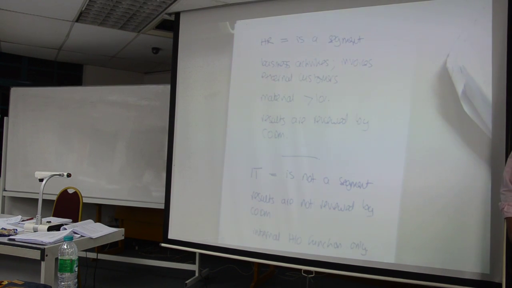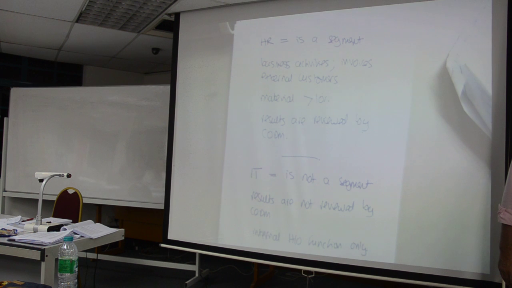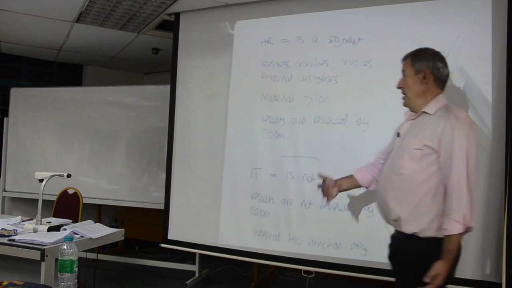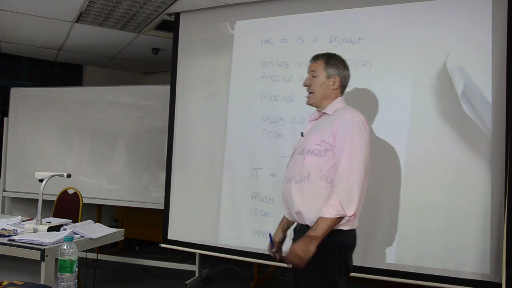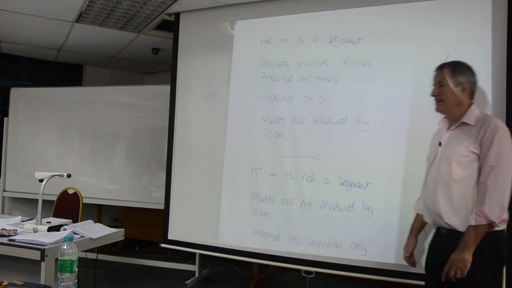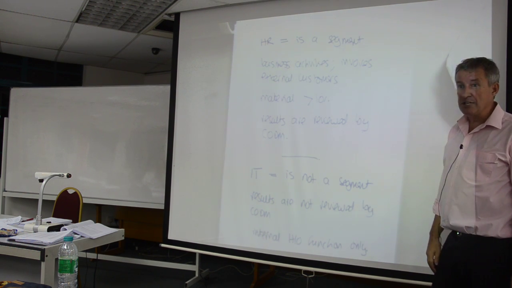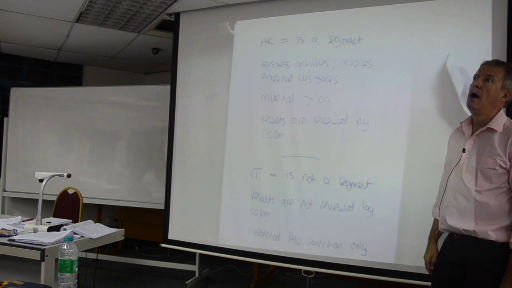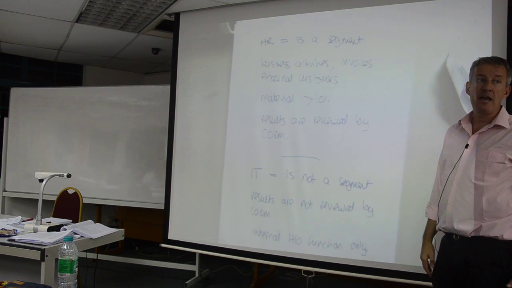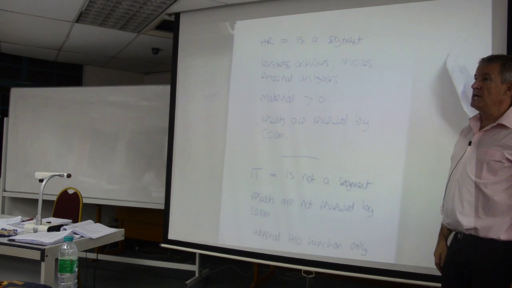What candidates actually wrote in the exam for this question, and how difficult it was sometimes to give them marks. And yet actually 20%, 25% of the candidates had the right idea, had the right structure, and scored very, very well. But most candidates just looked at it and went, oh, I don't know why that is. Maybe they had never heard of segmental reporting.